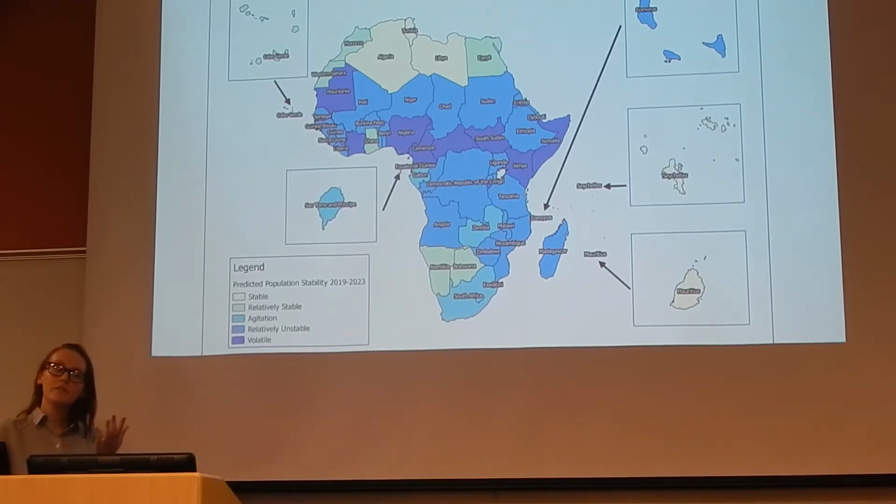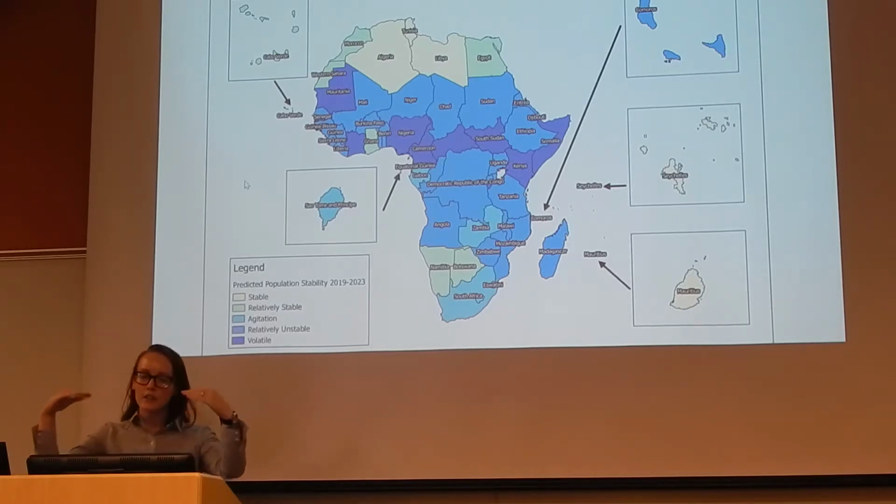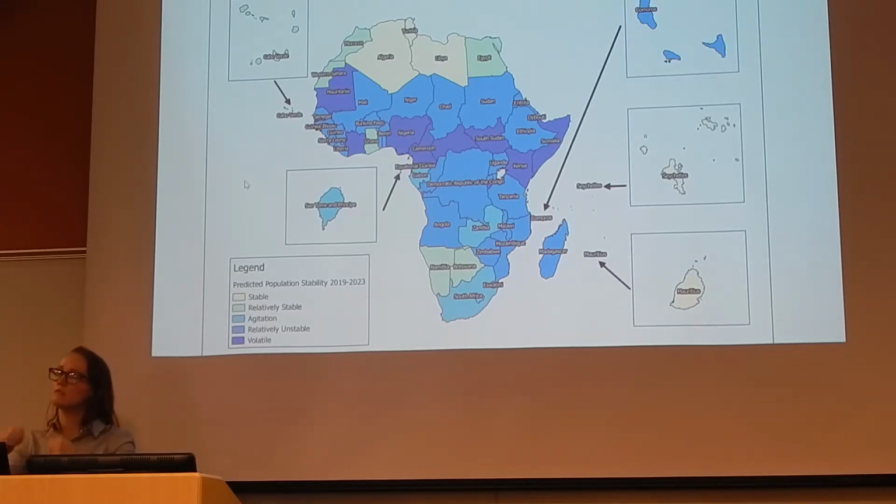So the next 5 years is because LandScan, it's their 5-year plan. So you can see here mostly through, I don't know if you can see the mouse here. Yeah, so what we were kind of expecting, this Sahelian area just south of the Sahel, is where we're seeing a lot of instability. The island nations around Africa is where we see the most stability. And this is what we're now using in LandScan to essentially delegate our priorities, delegate our tasks.